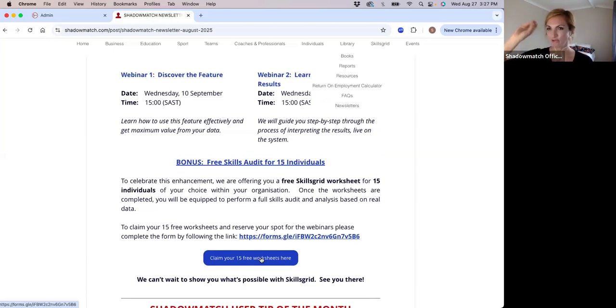Then we know, great, Suzanne from company A is joining in. We need to make sure company A gets their 15 free worksheets, and it's not afterwards a chaos of running around trying to find you and trying to get those 15 worksheets to you. So if you click on this link, we have your details, so we can do all of the prep work, make sure it's loaded on your file to just activate on that 10th so that you're ready for action.